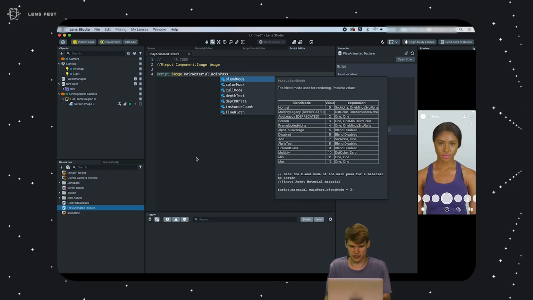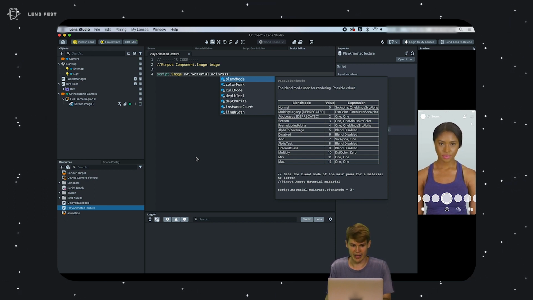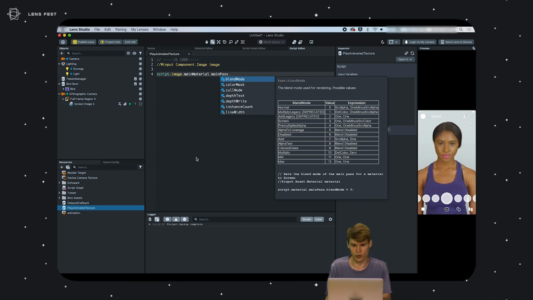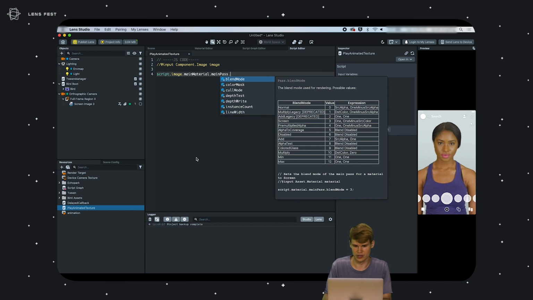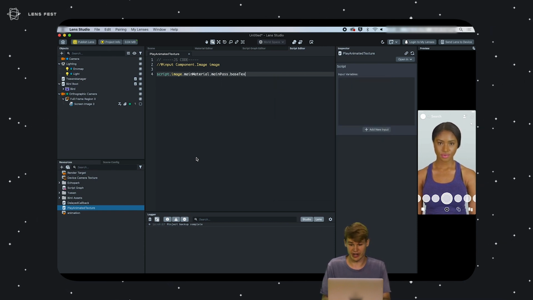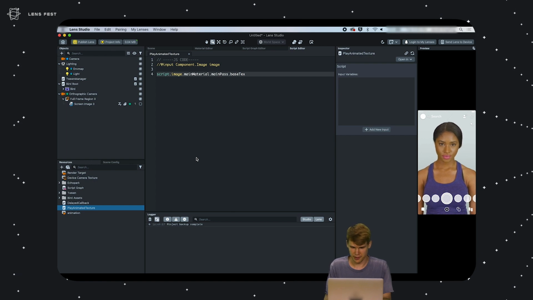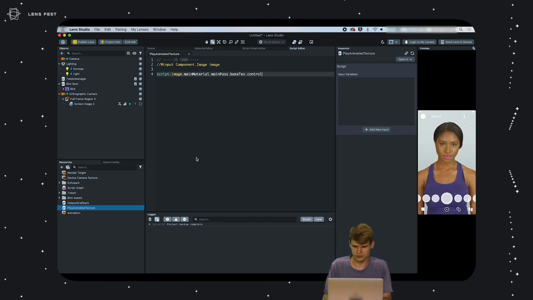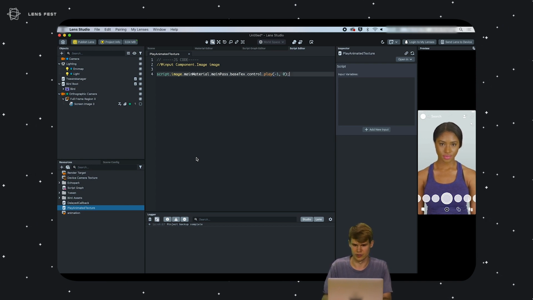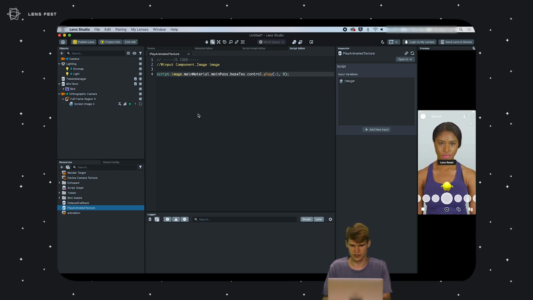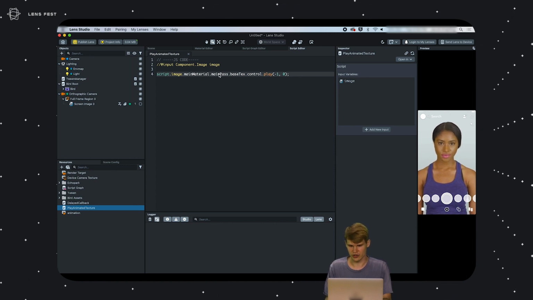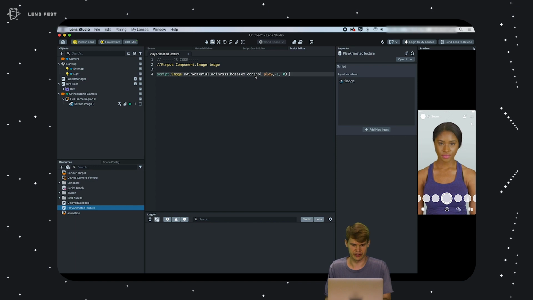But sometimes it's nicer to have these reusable simple nodes as one element in the graph so that you don't have to create this sequence of 6 or 7 nodes each time. So this script is just going to get an image component and then play the animated texture that is on it.